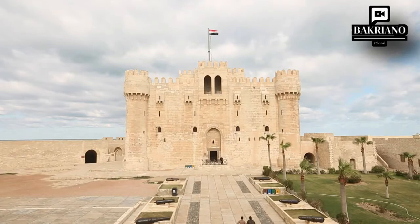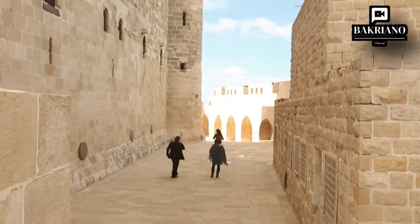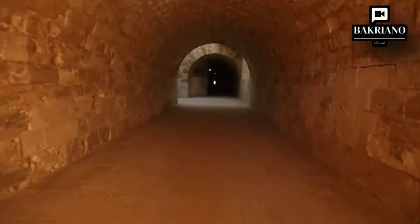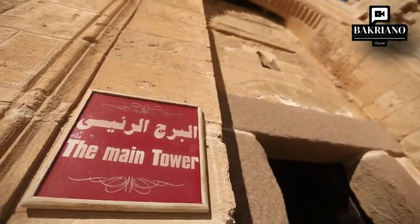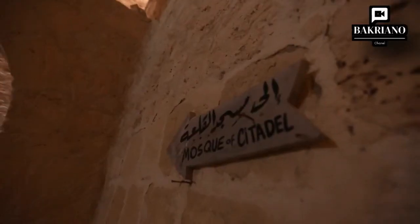The reason for building the castle was the protection of Egypt, especially after the direct Ottoman threats to Egypt, which were a threat to the countries of the Arab world. This prompted the Mamluk Sultan Khanshura al-Ghuri to provide the castle with appropriate weapons and equipment to protect it from dangers. It is noteworthy that the construction of the castle began in 882 AH and was completed in 884 AH, during the reign of Sultan al-Ashraf Abu al-Nasakate Bay.